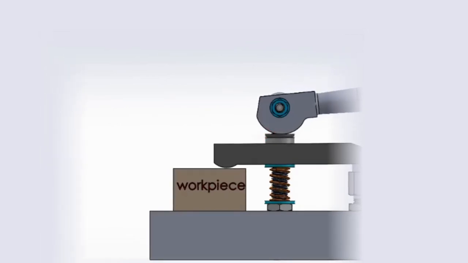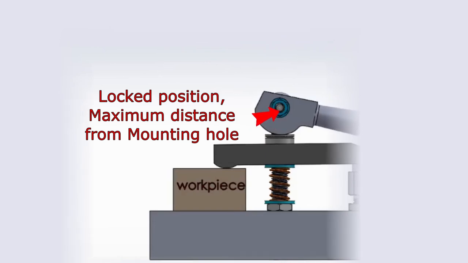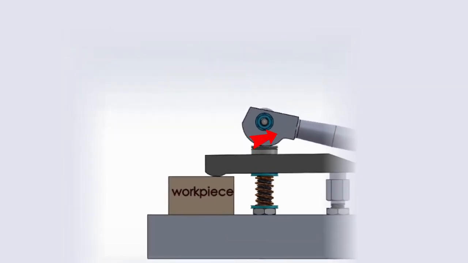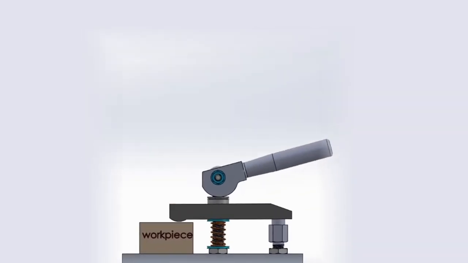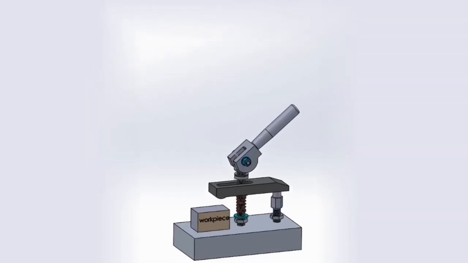With eccentric cams, special care must be exercised to keep the cam locked during the clamping cycle. Eccentric cams only have one true locking point. Let's look at the main parts of our clamp.